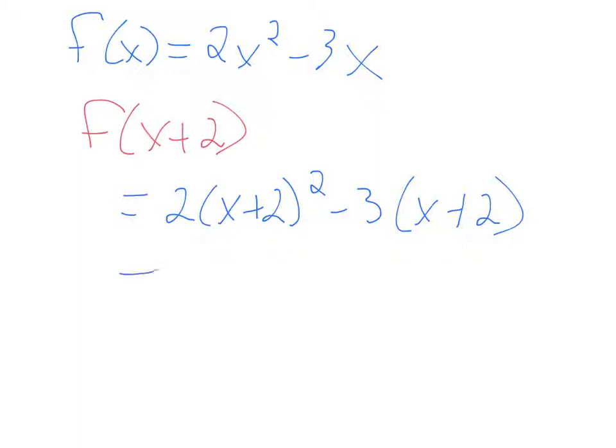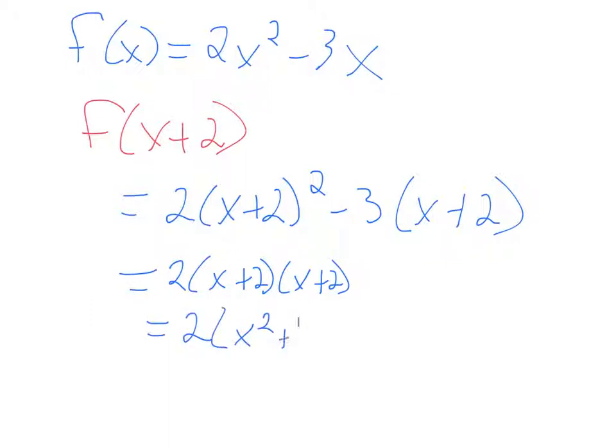And just like we took negative x and simplified that by squaring it and then multiplying it by 3, how do I deal with x plus 2 squared here? What do I have to do here? I have to FOIL it, right? I can't just do x squared plus 4. So if I FOIL it out, I'll get x squared plus 4x plus 4, right?